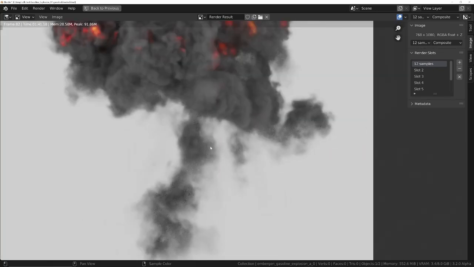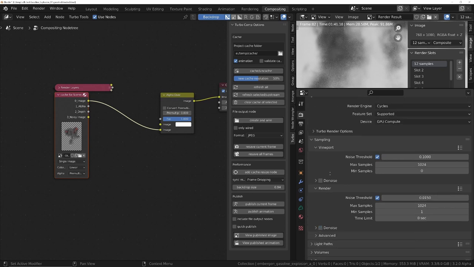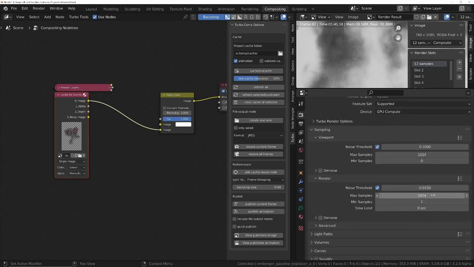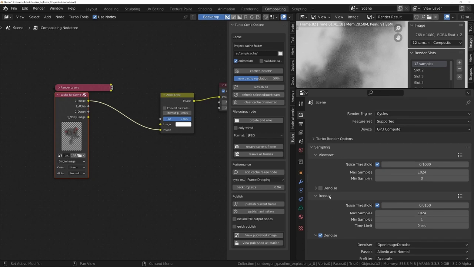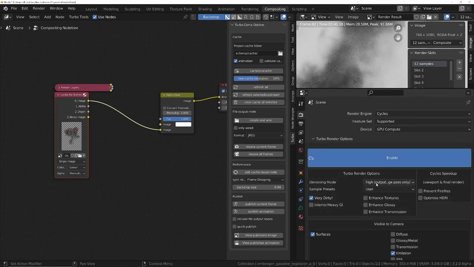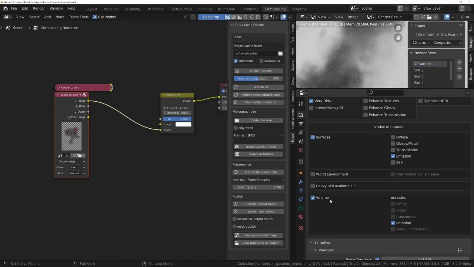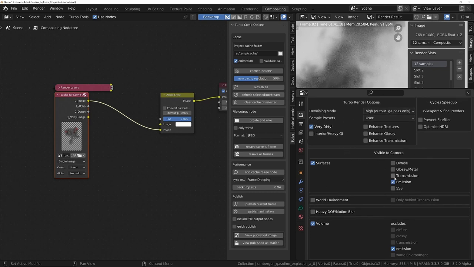So I think, just for the sake of the video, because I'm on quite an old graphics card, a GTX 1070, I'm not going to use the standard denoiser, I'm going to use the Turbo Render instead. So don't worry, if you don't have this, all you need to do is just increase the samples a little bit. Make sure you're using the denoiser, obviously, which I was just then, and it still gave me this noisy result. So let's go to Turbo options for this. I'm going to make sure I'm on high mode for the volume, very dirty, and I'll just enable the emission, the volume, and then the emission that's behind the volume as well. And this basically tells the Turbo Render what it needs to clean up.